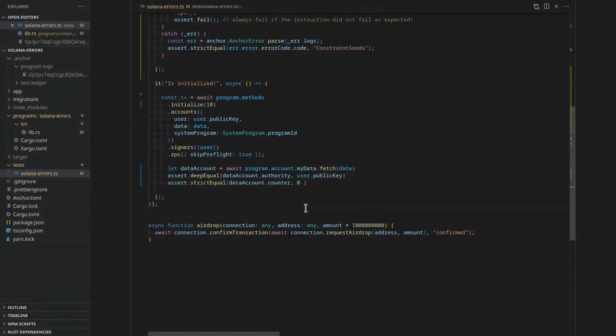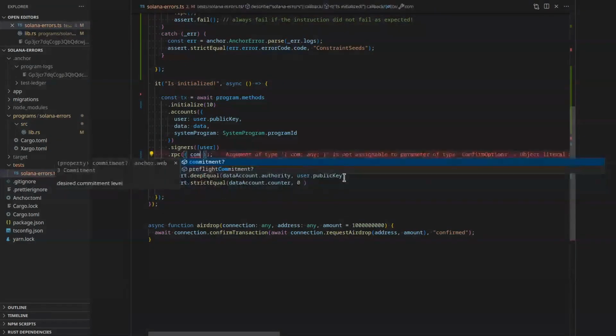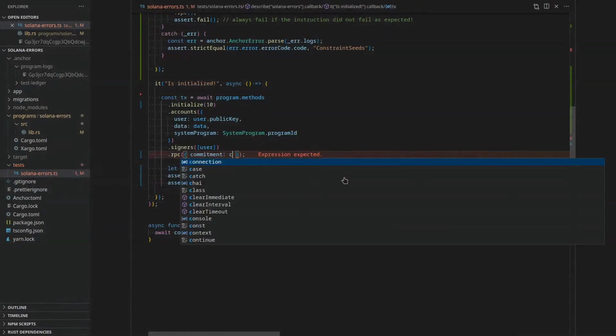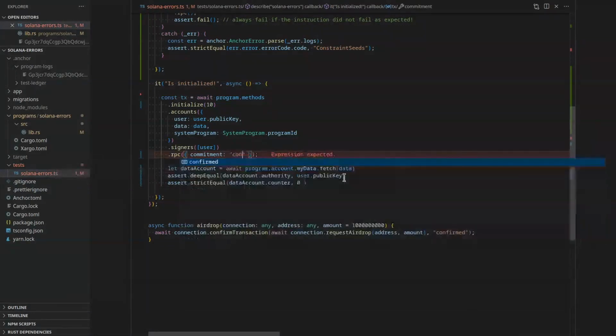Also, what might be useful sometimes is to change the commitment here during the RPC call that should wait for the confirmation. So here you can pass commitment confirmed.